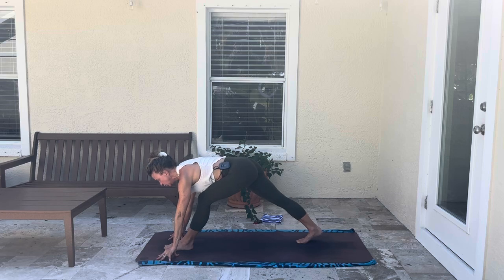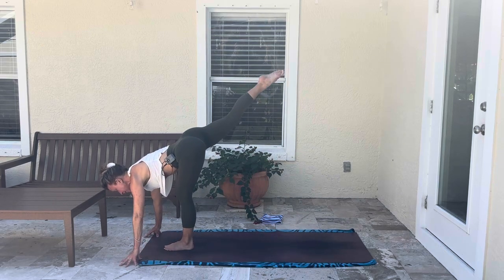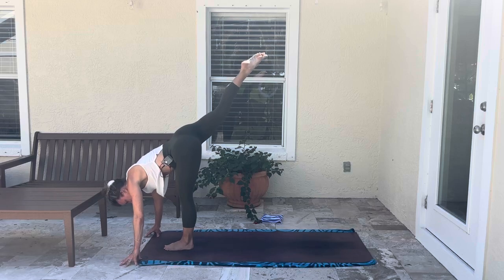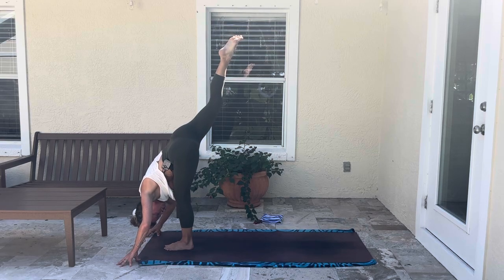And as you inhale, start to shift into your left foot. Okay, power up this back leg, standing split. And I can tell my left glute is a little bit sore today from the gym yesterday. So just go easy. Whatever you're working with, just breathe and breathe. Be present without pushing or forcing.